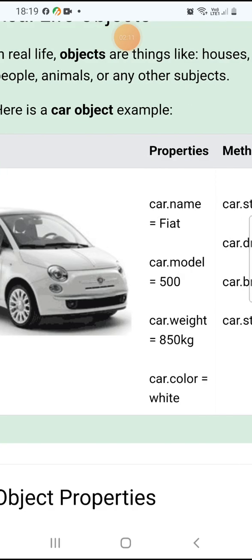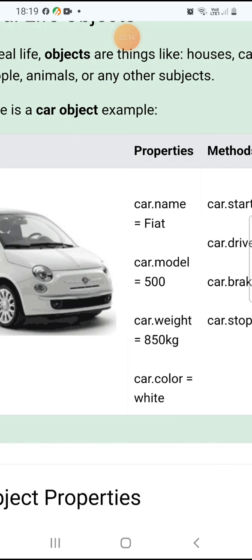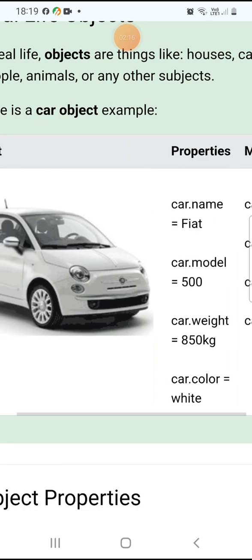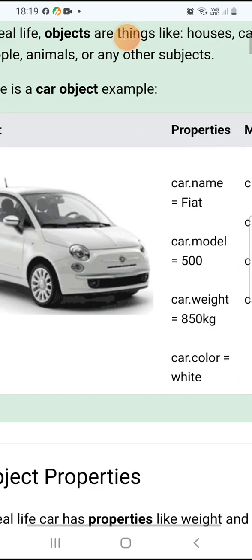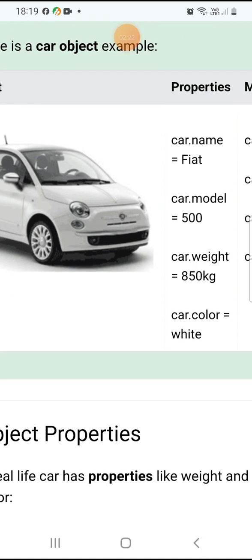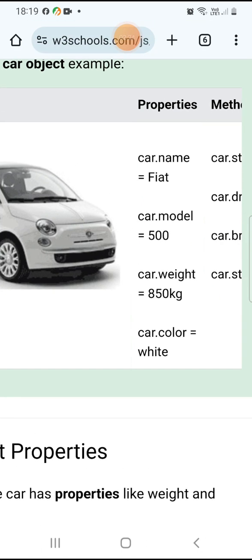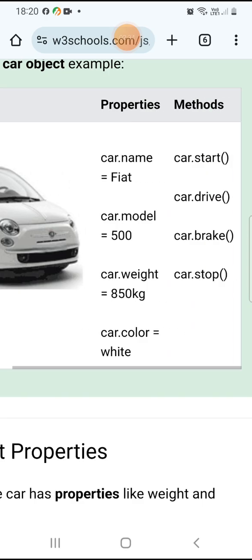Car dot model, every car has a model, 500. Car dot weight, 850 kilograms. Car dot color, white. All these properties which are related with that object are called properties, variables, attributes, somewhere fields.